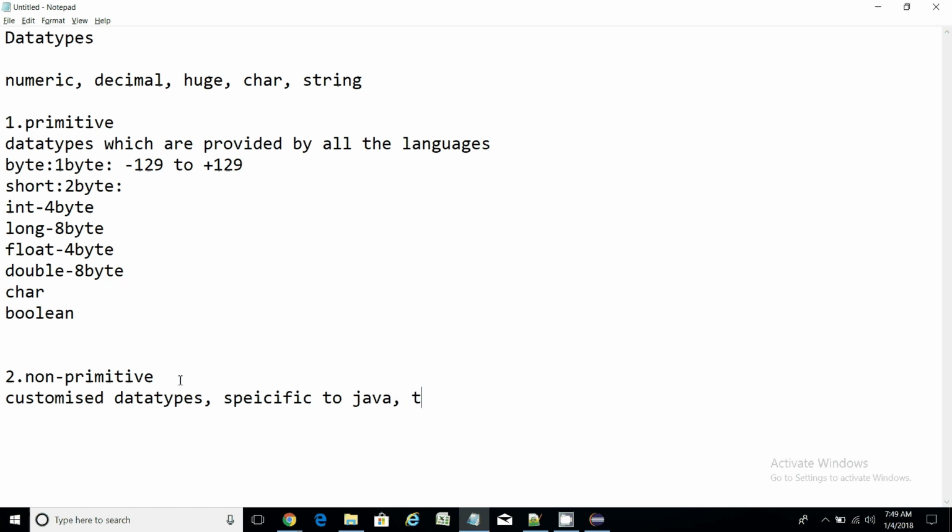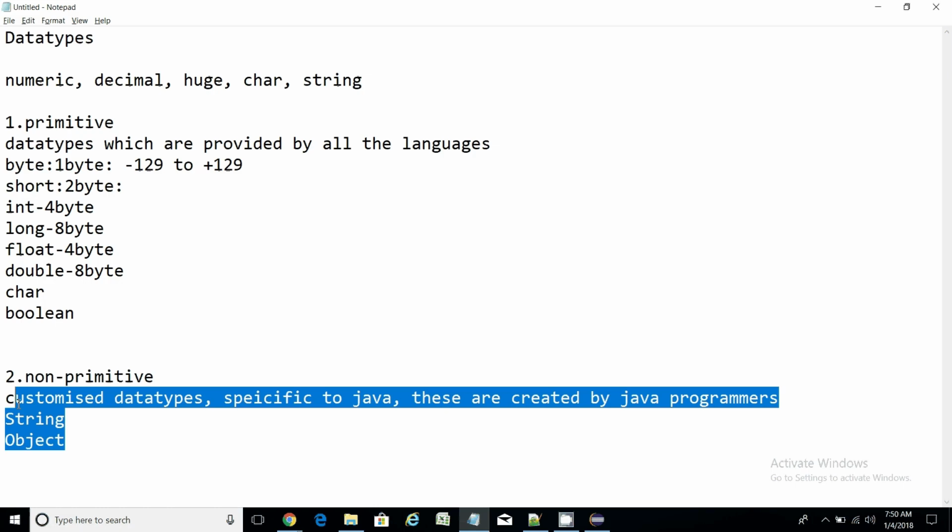Or you can also call these created by Java programmers for their own use, right? If I take an example of any one, string is a non-primitive data type, guys. Then you have, let's say, object is also a non-primitive data type. Okay, we're gonna come across a lot of examples of non-primitive data types in the upcoming sessions.